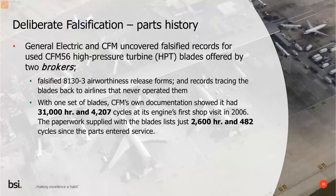There have been several instances of blade failures in engines over the last few years. Again, none necessarily attributed to counterfeits, but we can think about the poor lady that was sucked out of a window on a Southwest 737 in March 2018, and an Air France A380 had an uncontained engine failure in 2017. But it shows the magnitude of effect. So people don't care. They falsify documents in order to make money, not worried about the consequences.